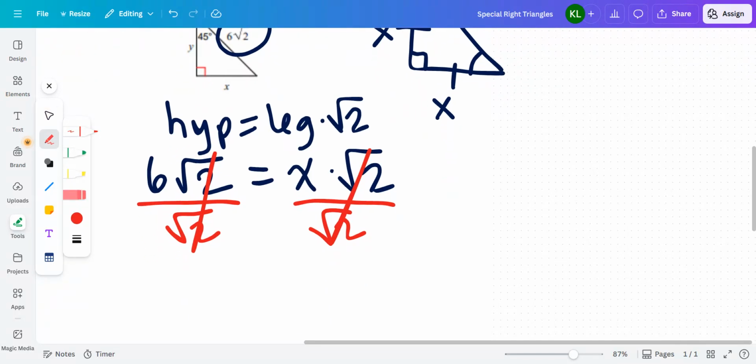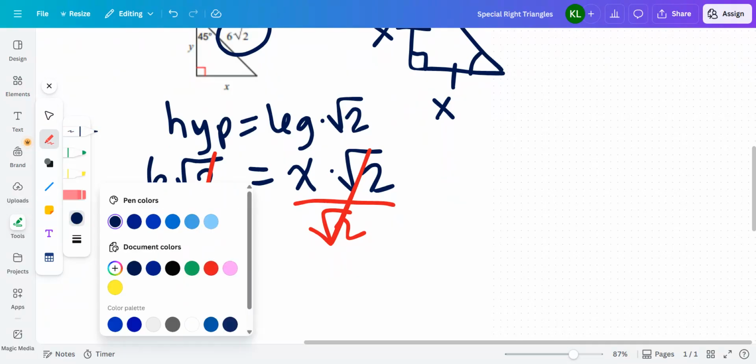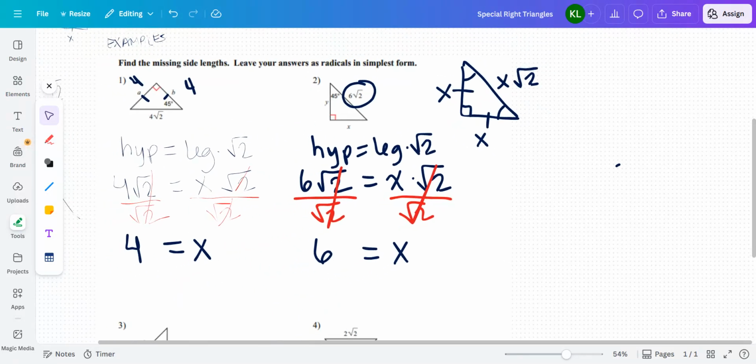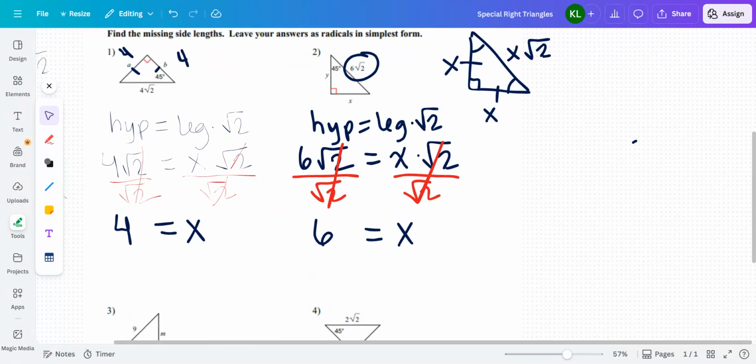Now these ones are working out really nice. It's not always so nice. Sometimes you have to do some further simplification because you might end up with the square root of something in the denominator, like the square root of 2, and then you have to rationalize your denominator. Anyhow, if we don't see one in the next couple problems, I'll force that to happen. I'll make an additional problem for us. But anyhow, we know that our legs, they're congruent, and they are both going to be just 6.